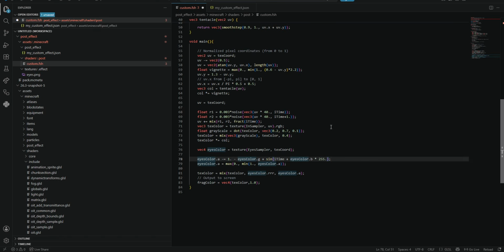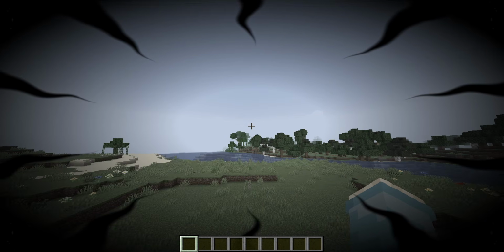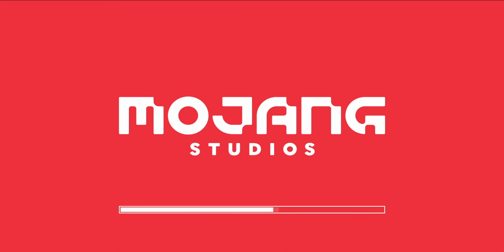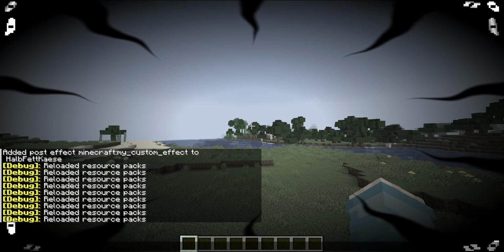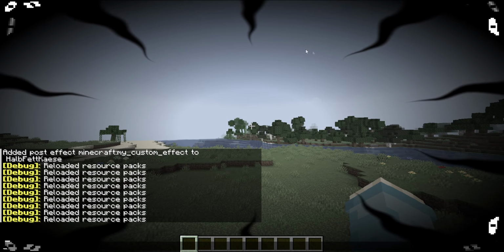So now it matches what I entered, and I can write maybe some different value like 1.6. Okay, now let's reload it. And I hope we'll see all the eyes move at different phases. Yeah, we do. You can see all of them are moving completely differently.